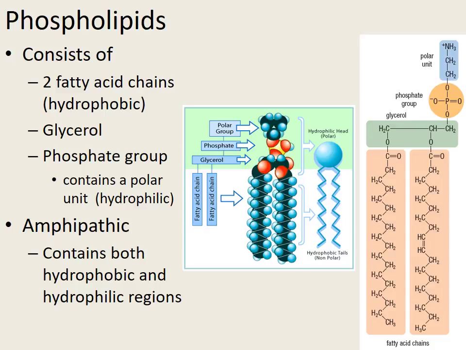Phospholipids. Taking a look at a phospholipid, what do you notice about the fatty acid chains? There are only 2 now instead of 3. On one of the hydroxyl groups of the glycerol molecule, we see a phosphate group and a polar unit. This is obviously different from triglycerides. Phospholipids are the main component of the plasma membrane.